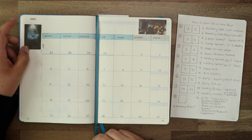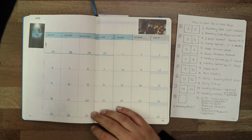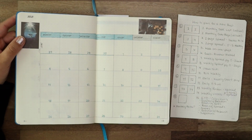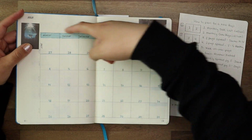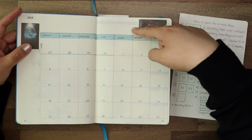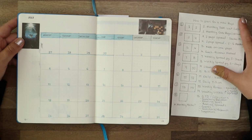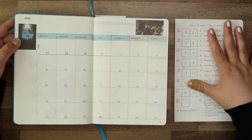So this is what my monthly looks like. And I also like this color with gray. It's really pretty. So this marker is just holding my place for the monthly. And I thought about it really, really hard. And I said, Sylvia, do you want to put a tracker, bullet journal style, down this way? Because there's enough for 31 days. And I said no, because I don't really vibe with trackers and I just don't want to try to keep up with something I'm really not going to do.